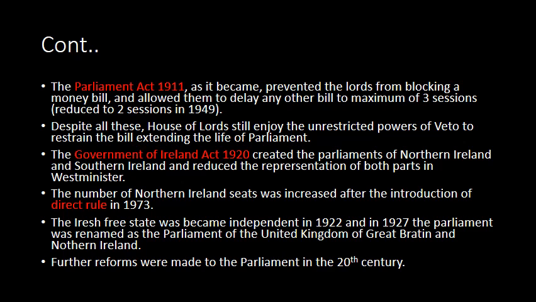And then if we continue this story, the Parliament Act 1911, as it became, prevented the Lords from blocking a money bill and allowed them to delay any other bill to a maximum of three sessions. It was further reduced to two sessions in 1949. So after 1949, the House of Lords could delay a bill to a maximum of two sessions. After two sessions, if the House of Lords does not pass that bill, it automatically becomes a law.